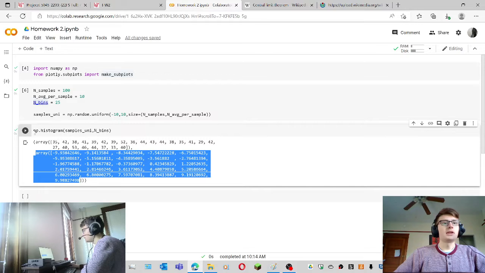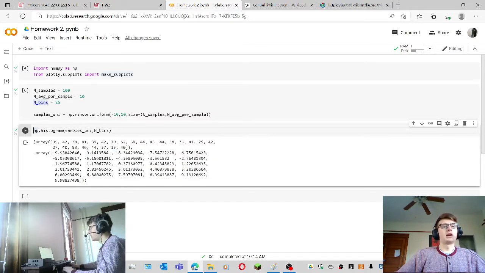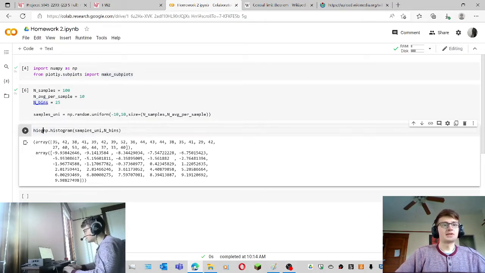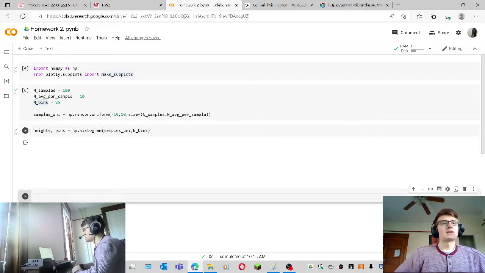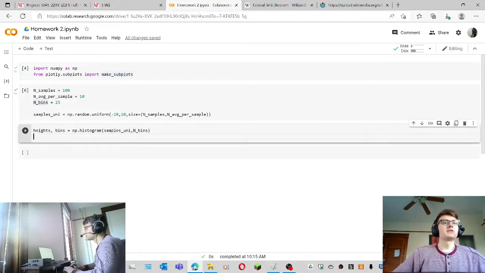So I can save this np.histogram output, and define the first array as heights, H-E-I-G-H-T-S, and then after a comma, define the second array as the number of bins. That should work pretty well. I'll get rid of that space there. Now if I run this, I have the heights and the bins for the uniform sample generation.